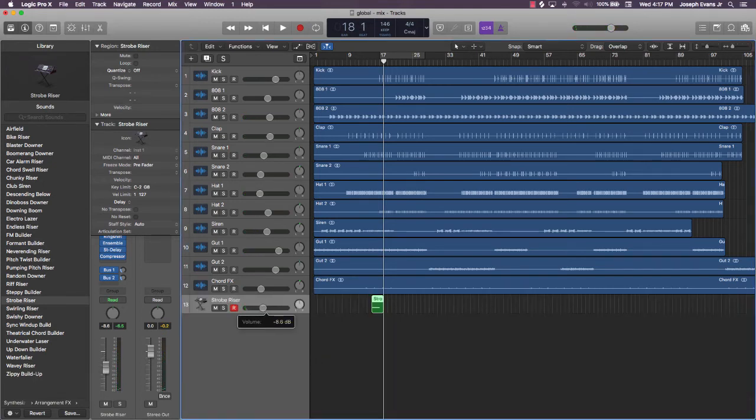This is gonna need to be turned down some, and then I need to figure out a sweet spot. I know it's gonna have to go a couple of times in the song, so we got to find some type of sweet spot for it. You know what I mean?